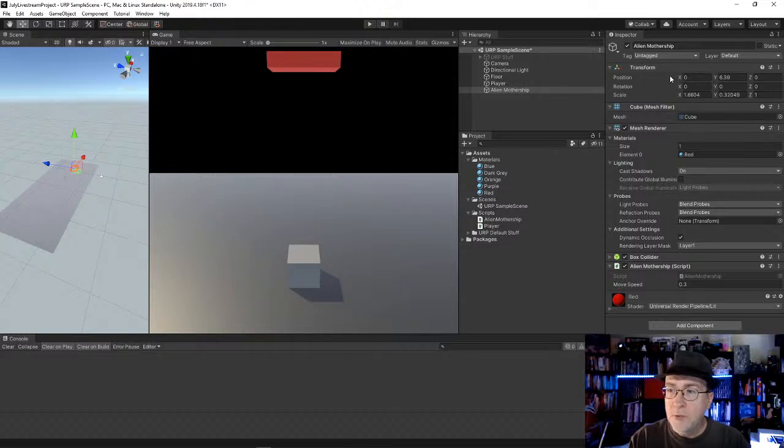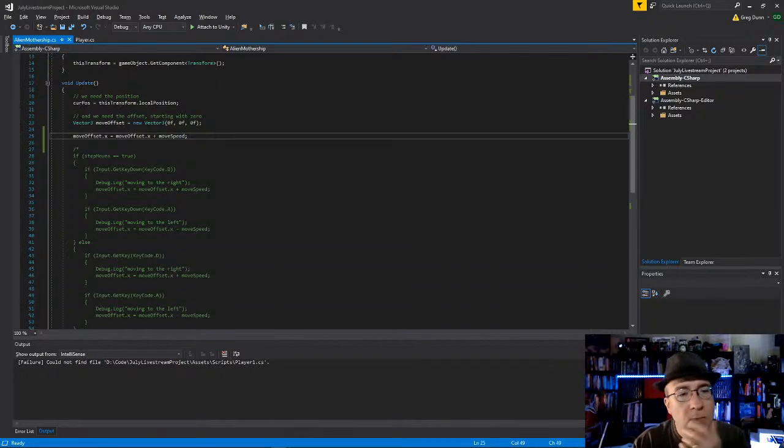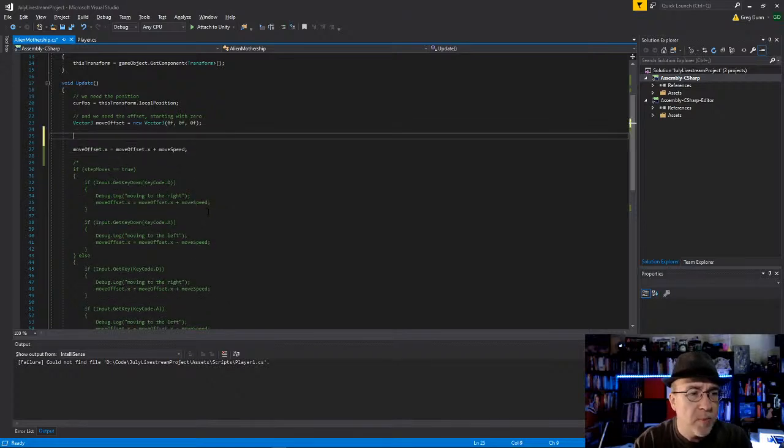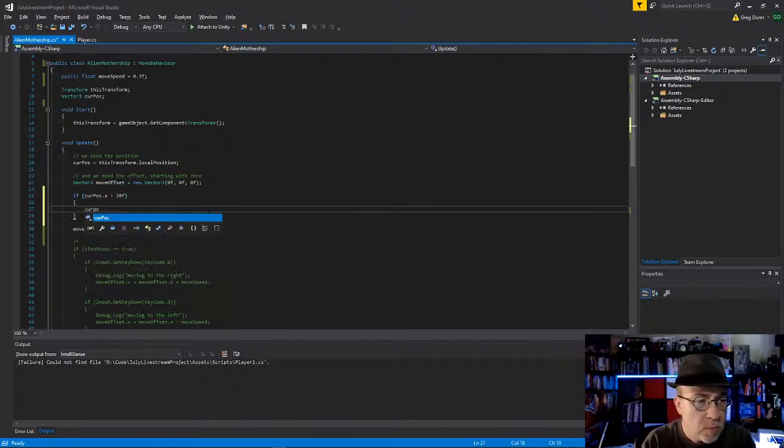What I want it to do though, is I want it to wrap around. So, yeah, I'll just kind of show you. This is usually my process. If curpos.x is greater than 20, float, then curpos.x equals negative 20, float.